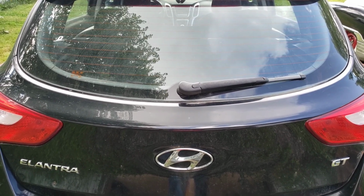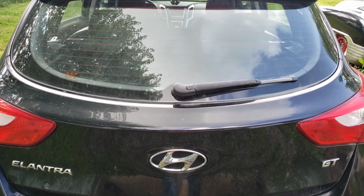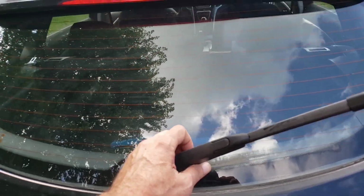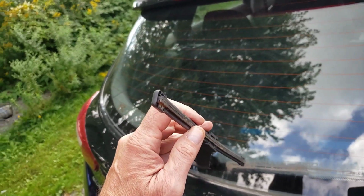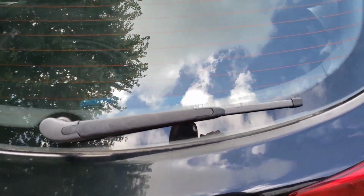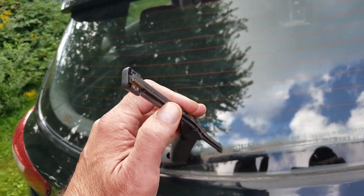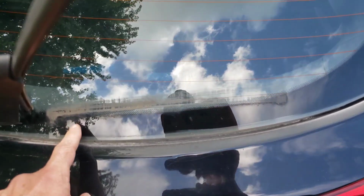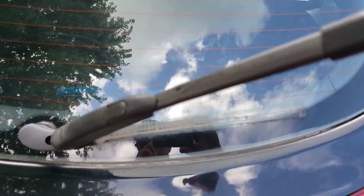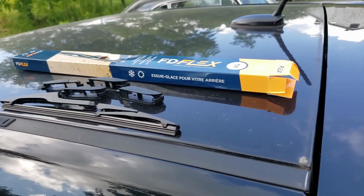I'm out at the shed and I'm about to show the 2013 Elantra GT a little love with some rear rotors and pads, but that's not why I'm making this video. I'm making this video because of this thing right here, the dreaded rear wiper blade. I'm in Canada, and I've searched Canadian Tire multiple times for this thing, and recently, you can see this one's pretty shot, and you can also tell I haven't turned it on in quite a while because of this.